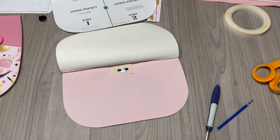Almost everything's at arm's length. Get some duct tape.